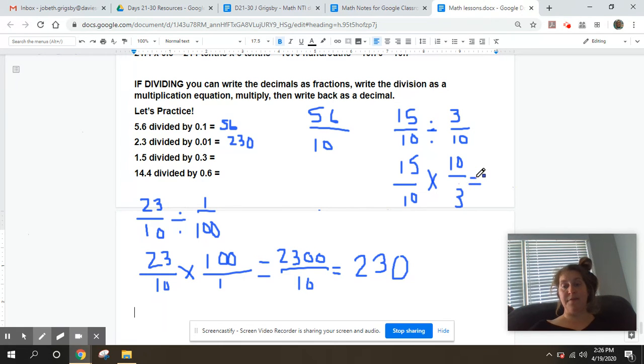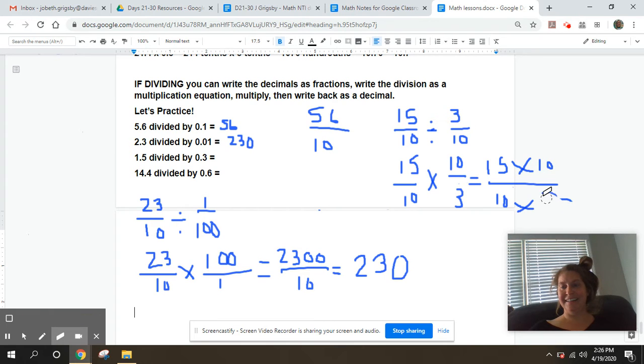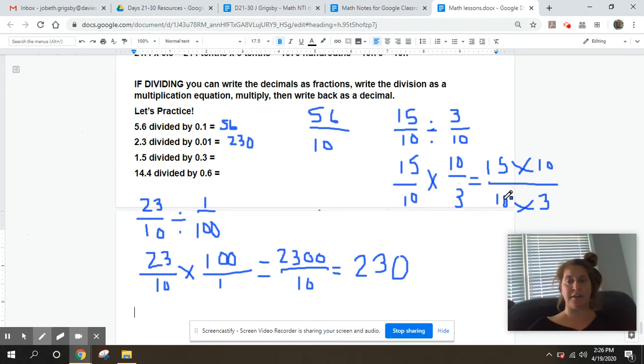And now something that people in my class did, I will show you something. You can always simplify before you begin. I want to show you this. This is really cool. Something that my class liked to do a whole lot, and it kind of saved them time. That's a 3, by the way. Sorry about that. Okay, so we can simplify these, but you have to divide the numerator and denominator by the same number.